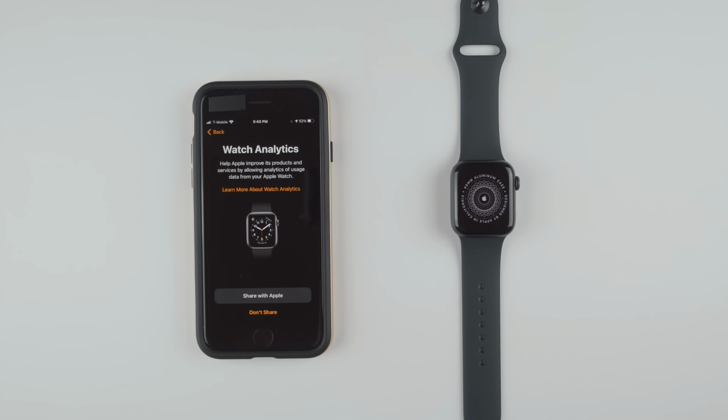Alright, Watch Analytics. Help Apple improve its products and services by allowing analytics of usage data from your Apple Watch. You can tap here to learn more about Watch Analytics. You can opt in and share your analytics with data. I'm going to go ahead and for now just say don't share.